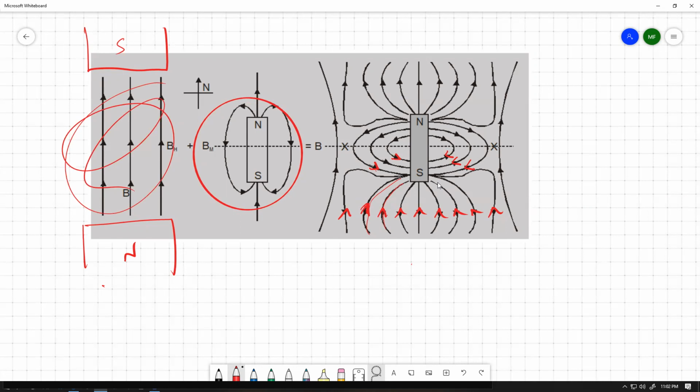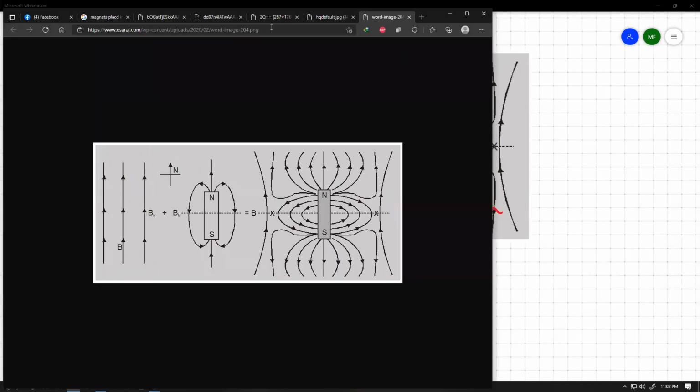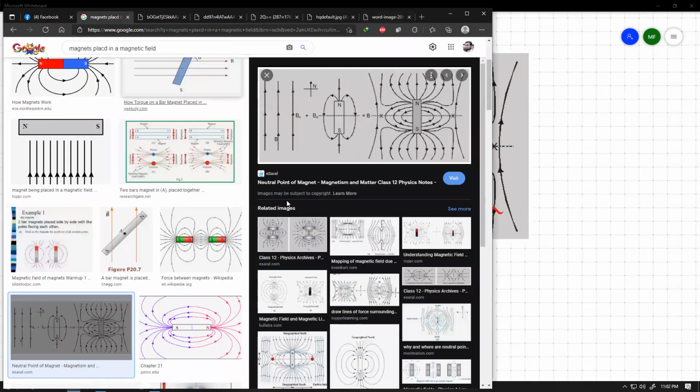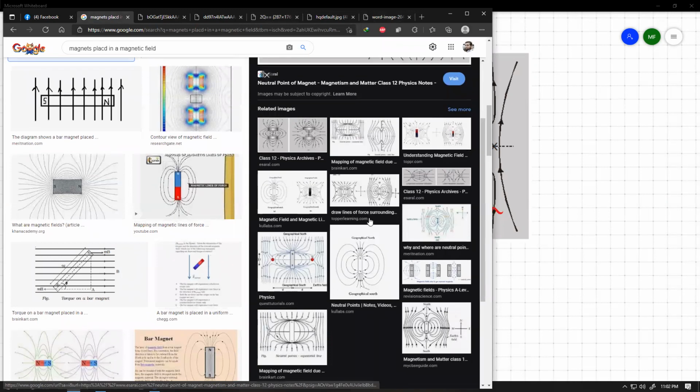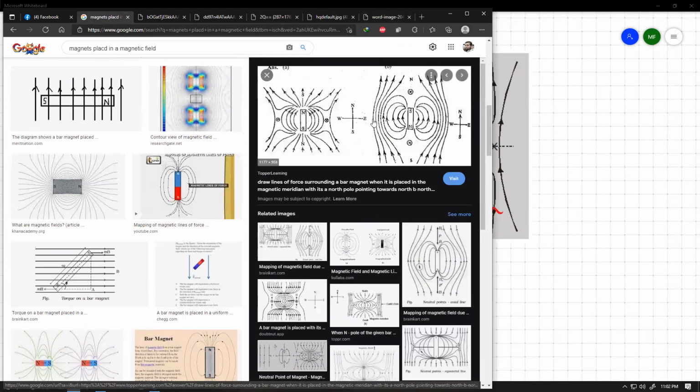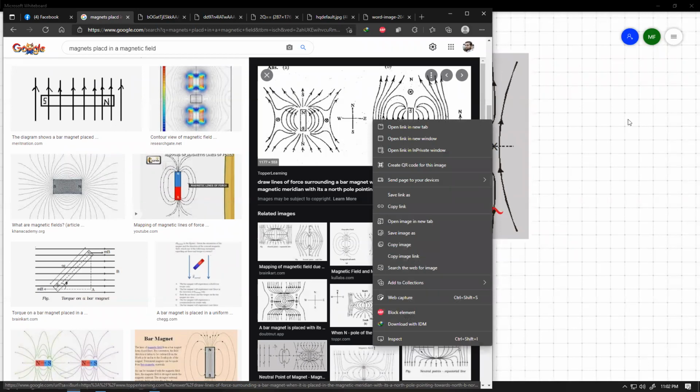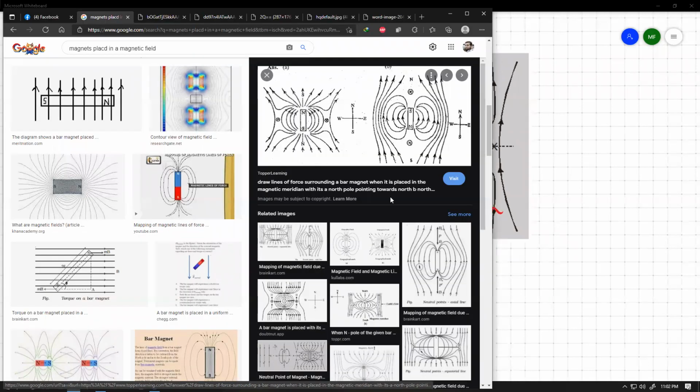If this does not happen, let me show you that this is the most convenient way that this bar magnet can exist within this magnetic field. What if this was not the case? What if this was the opposite way around? That can be shown in another figure. I believe I can find this. Yes, for a situation like that. Where is that?